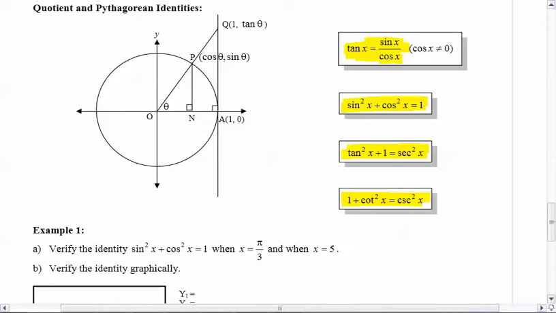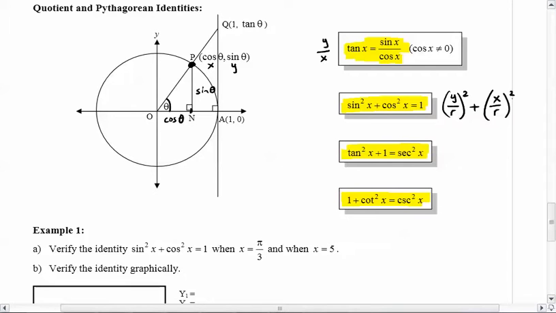So if you remember, tan x is y over x. And the y value, if you're on the unit circle, is the sine. And the x value is cosine. So tangent is opposite over adjacent. It would be sine divided by cosine. Now why is sine squared plus cosine squared equal to 1? Well, remember that sine is y over r. So sine squared is y over r squared. Cosine is x over r.